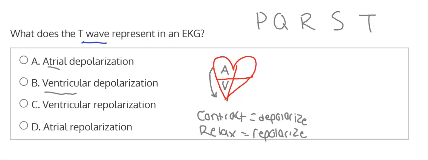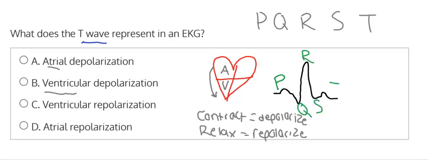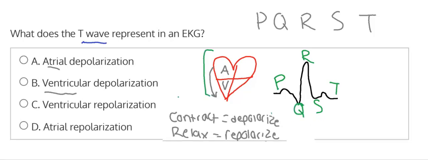And we're going to apply this to our EKG wave. P, Q, R, S, T, all right? So we've got our P wave here, then we've got our QRS complex, and then your T wave, right? So keeping all of this in mind, looking at the order, and also what these terms mean, we're starting with the atria. So we're starting here in the atria, and we're starting with contraction. So the P wave is your atrial contraction or atrial depolarization.